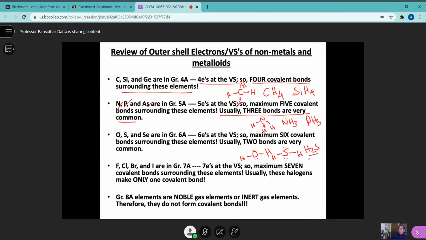So we are also giving some names, how to name the covalent molecules too, right? The typical name is hydrogen sulfide or dihydrogen sulfide. Dihydrogen oxide, we don't say that, but we say water, H2O, very common stuff. Ammonia, NH3, you can say hydrogen nitride, nitrogen trihydride, you can say that, but usually ammonia, NH3. Phosphine, PH3, you can also say phosphorus trihydride. Yes, you can say that if you want to. But the naming is the same way. You can do selenium in a very similar way, exactly the same way.